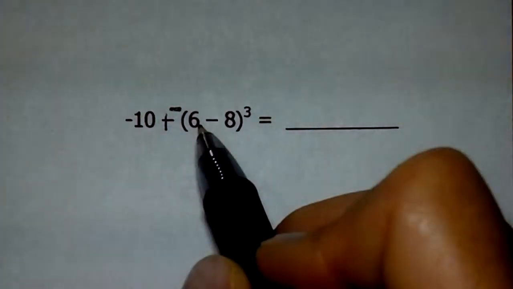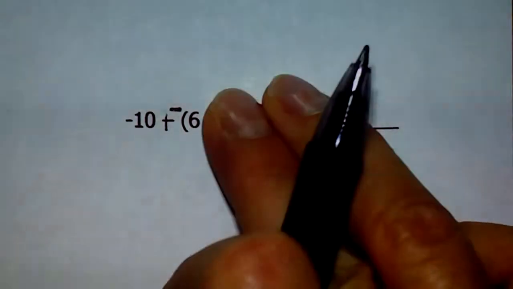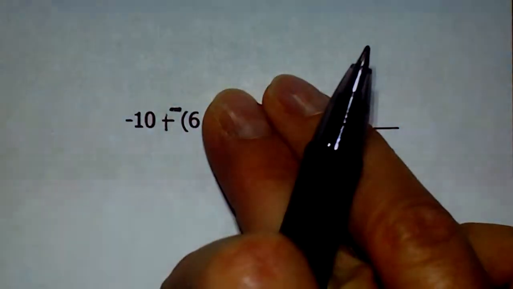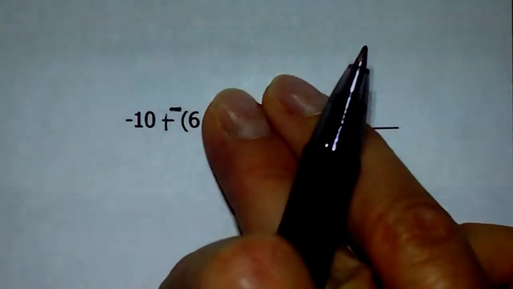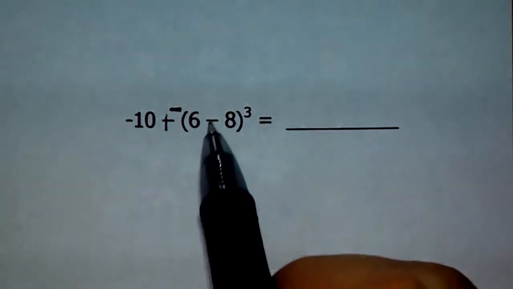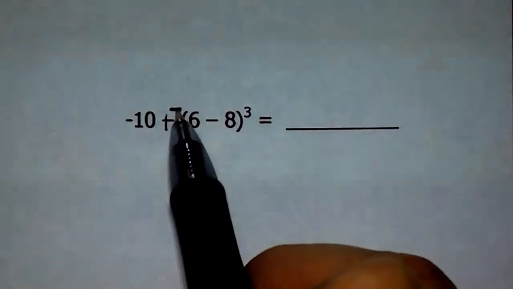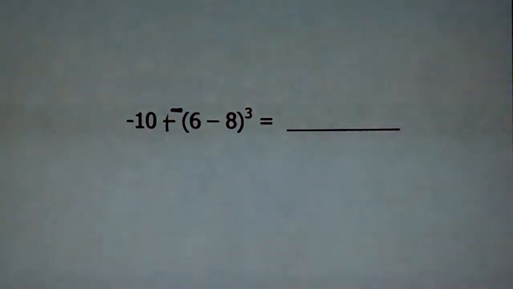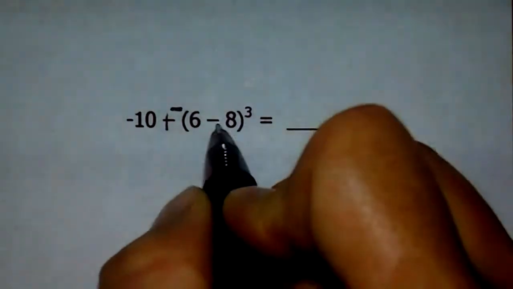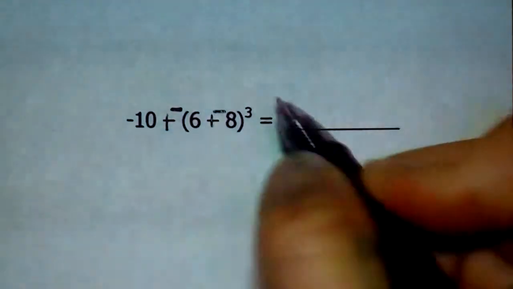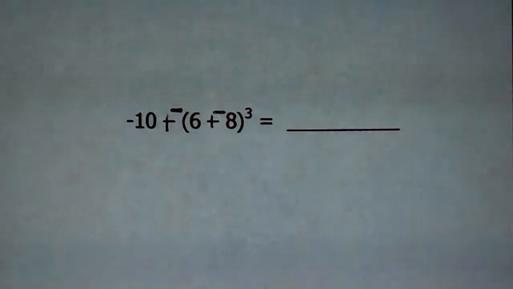So again, if this was just negative 10 minus 6, you could change it to negative 10 plus negative 6, no problem. But because there's more than one digit inside these parentheses, now I need to add the opposite of everything in there. Those parentheses keep everything together. So just be careful with that. This one is fine. I can add the opposite, and now we're ready to move on.